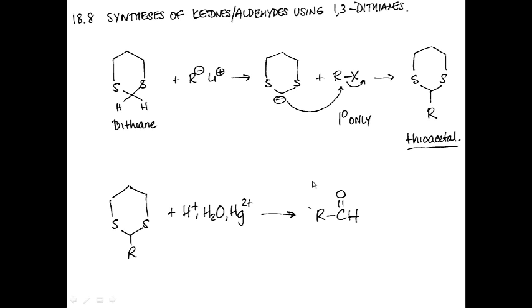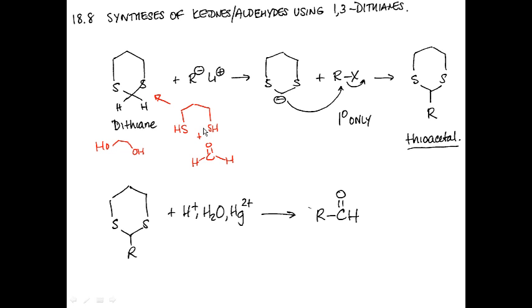So the first method is to use what's called a 1,3-dithiane. A 1,3-dithiane has two sulfurs attached to the same carbon. You can think of taking this molecule and reacting it with formaldehyde to give you this dithiane molecule. That's a little more difficult than that, but this dithiane in essence would be the sulfur equivalent of ethylene glycol, which is almost a protected formaldehyde.